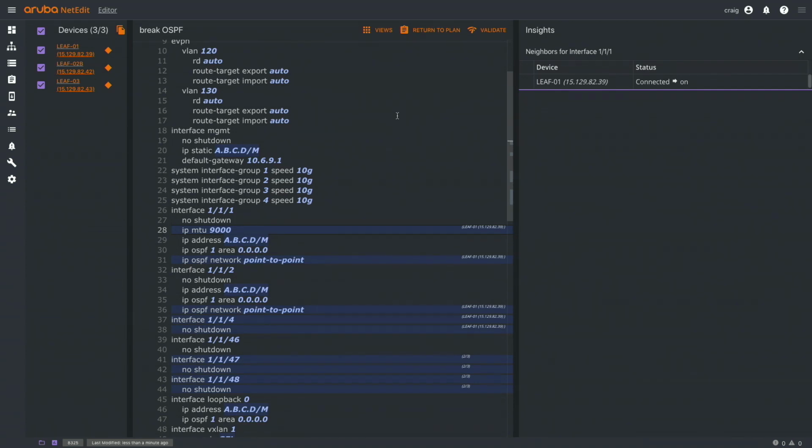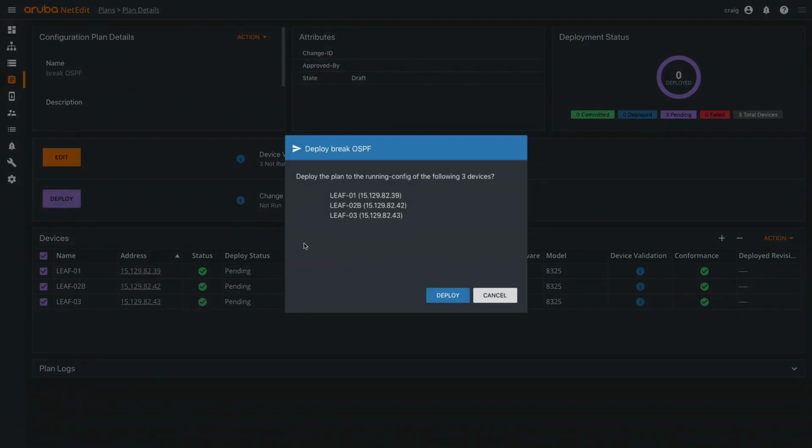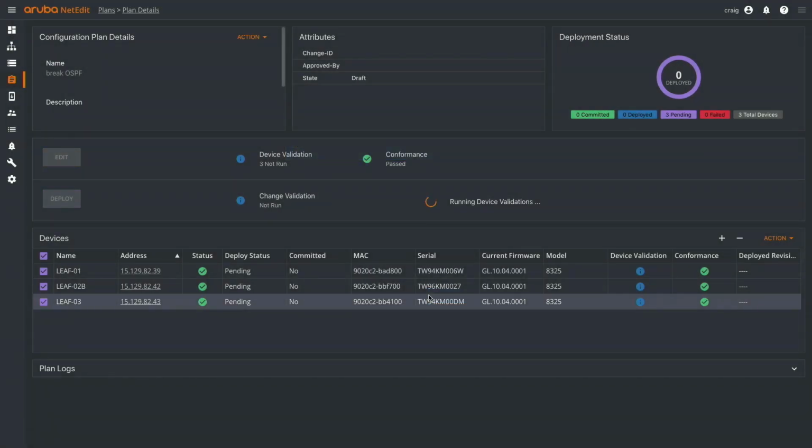These are not live. They're currently in the tool. I can go back, and when I hit deploy, the first thing we're going to do is bundle up the configuration changes I've made. We talk to the switch and say, hey, make a copy of your running database, then erase it, and we're going to stick this new config in that copy. It's not live. It's just using the switch to validate the config we're going to push, right? So we're actually validating it on the hardware that's going to get it.